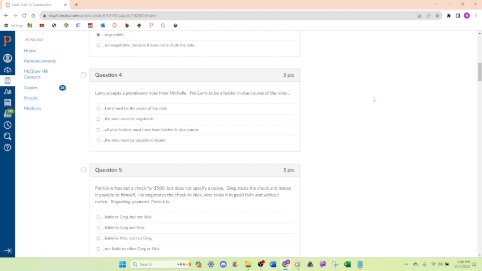I don't think 4 is correct. I don't know if 1 is correct either, because what if it was negotiated? I mean, it doesn't actually say whether the note was negotiated. It just says he accepted the note from someone else. If the other person negotiated to him... The payee of the note is the person where it says we're going to pay this to this person. I owe this person.